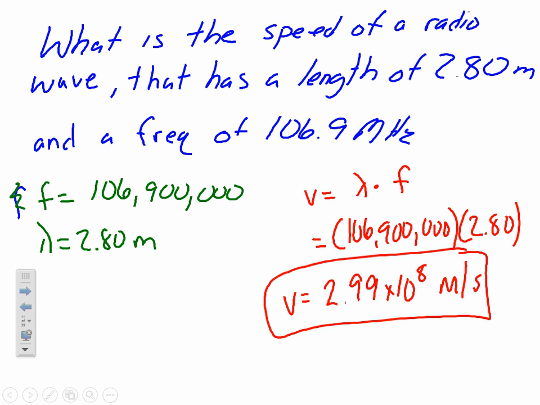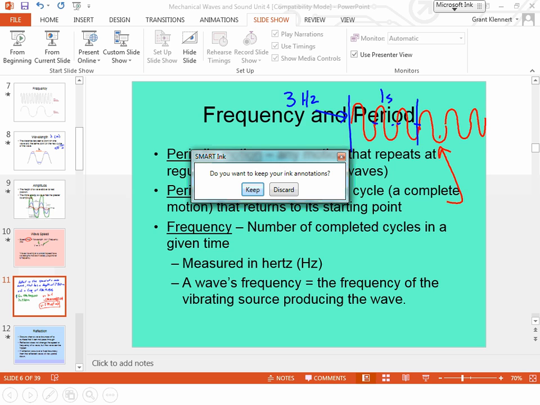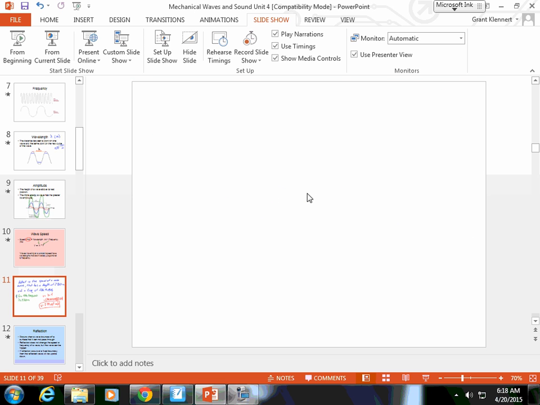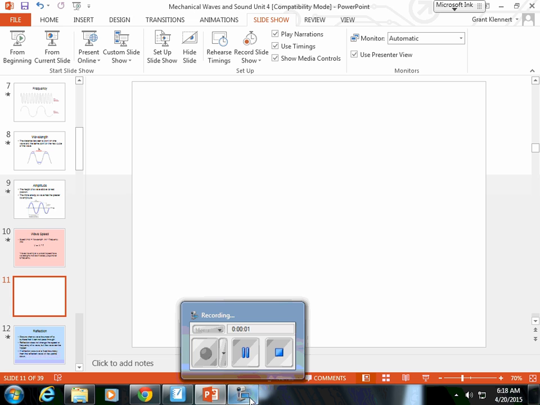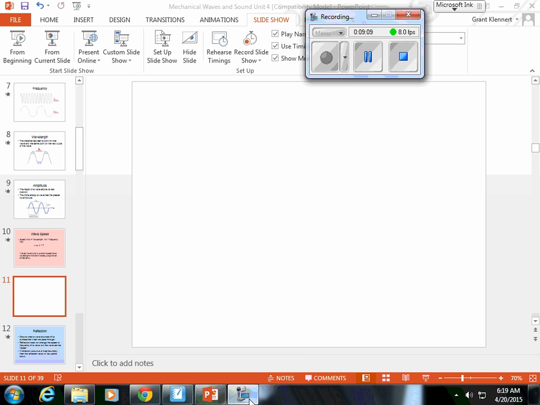So, when we start calculating things about waves, we can start talking about velocity, and velocity is equal to frequency times wavelength. Remember, wavelength is just how long a wave is. Frequency is how many ups and downs we get in a given amount of time, and the unit for frequency is hertz, and the unit for wavelength is meters, and our velocity unit is, again, meters per second.